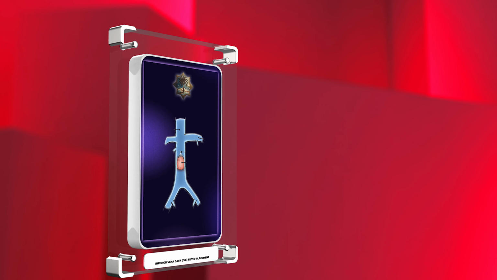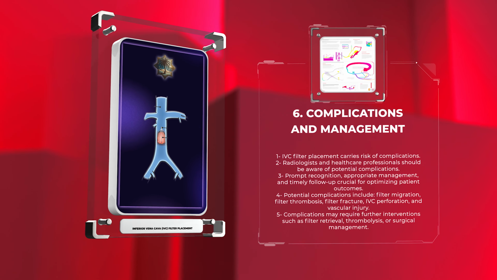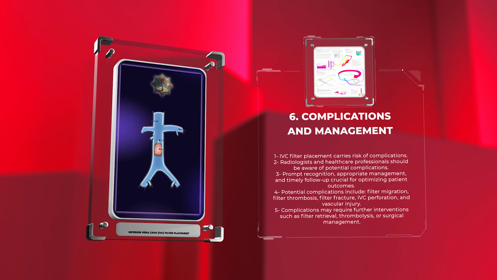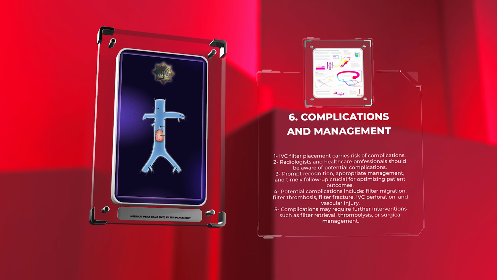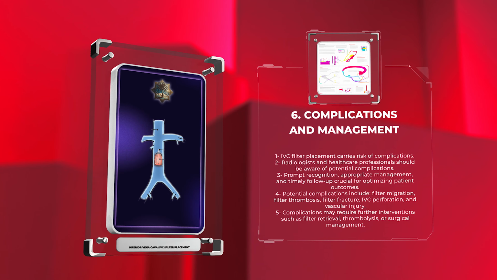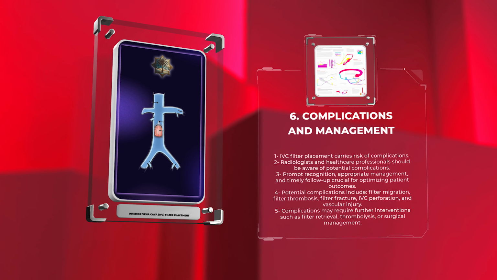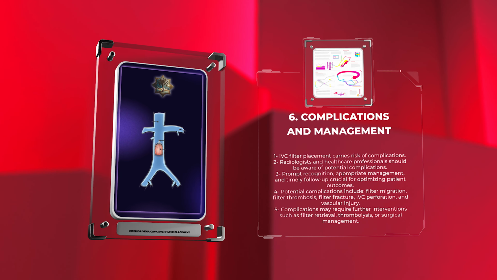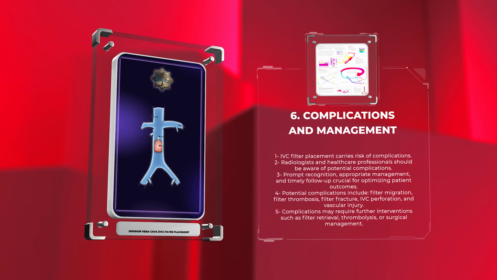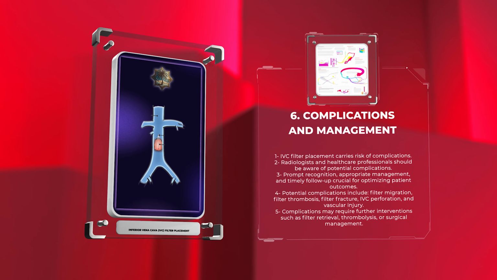As with any invasive procedure, IVC filter placement carries the risk of complications. It is imperative for radiologists and other healthcare professionals to be aware of these potential complications and their management strategies. Some potential complications include filter migration, filter thrombosis, filter fracture, IVC perforation, and vascular injury. Filter-related complications may require further interventions, such as filter retrieval, thrombolysis, or surgical management. Prompt recognition, appropriate management, and timely follow-up are crucial for optimizing patient outcomes and minimizing potential complications.